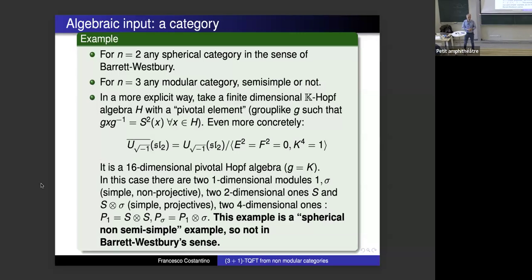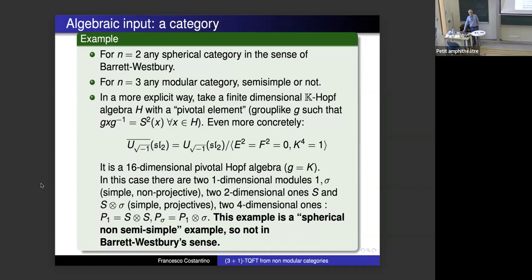Everything decomposes as a direct sum of these guys. So it's a nice, pretty example if you want to have fun and compute stuff concretely. You can with this example. So this is an example of what I was saying. It's spherical, but it's not semi-simple. You see, there are objects which are non-projective here.